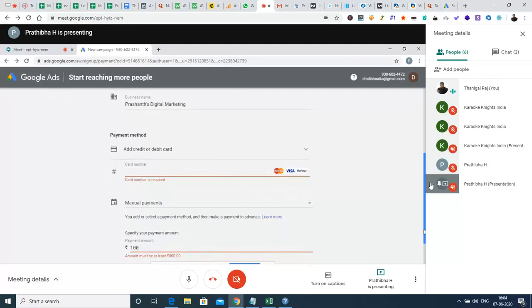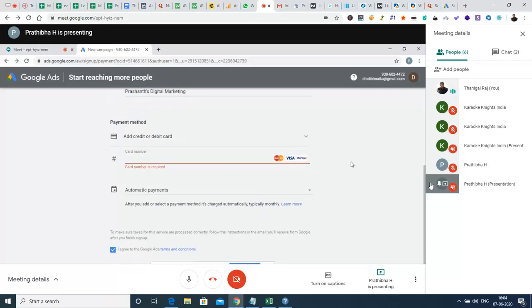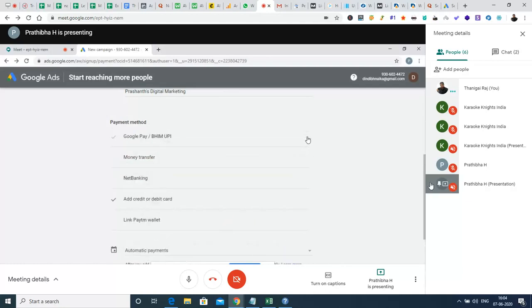So here there is manual payments, right? Let us give automatic payments. Done. So we will add some payment method at this point, and we will make a hold. The add credit debit card option is there, right? Please click this option. No, not the credit card. Just click and see what options are available. So here we have Google Pay, Beam UPI, money transfer, net banking, and so on.